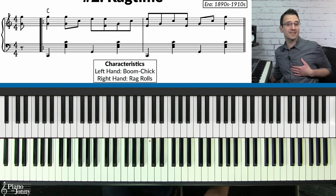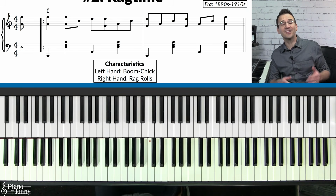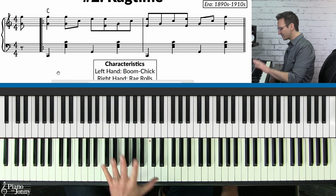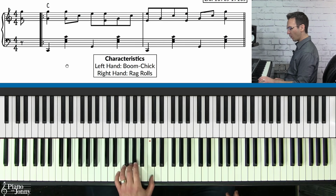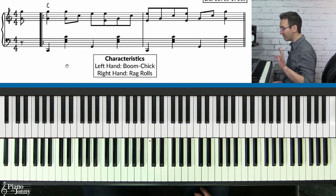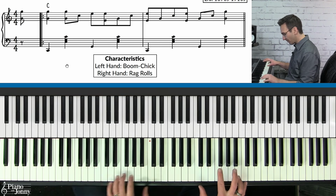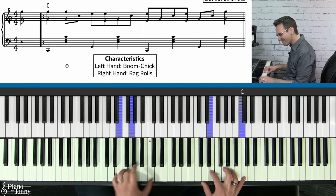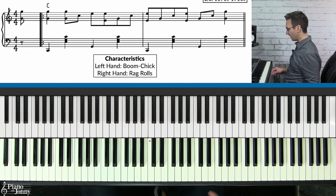As the former Disneyland ragtime pianist, I personally love ragtime music. I think it is so fun to play. And what makes ragtime unique is starting with the left hand, the boom chick left hand, where we're jumping from the root up to the chord, okay? Very cool. And then in the right hand, we use what are called rag rolls. And you can use rag rolls on just about any melody, like Mary Had a Little Lamb.